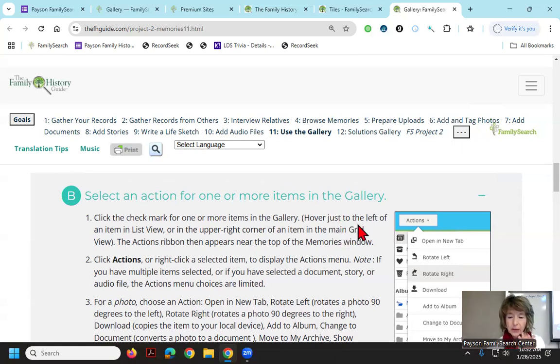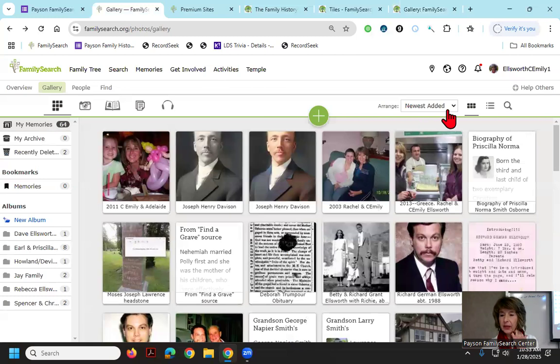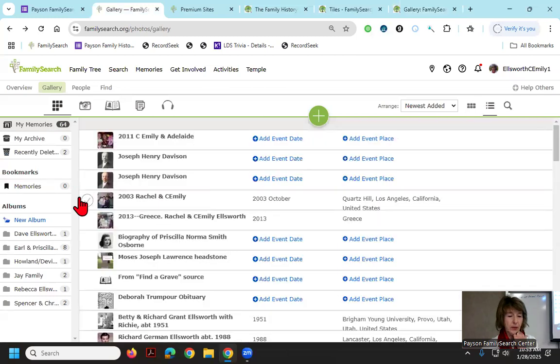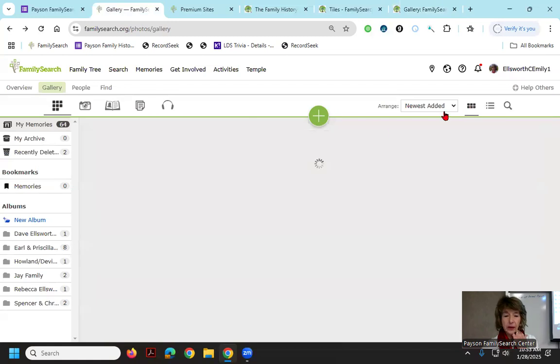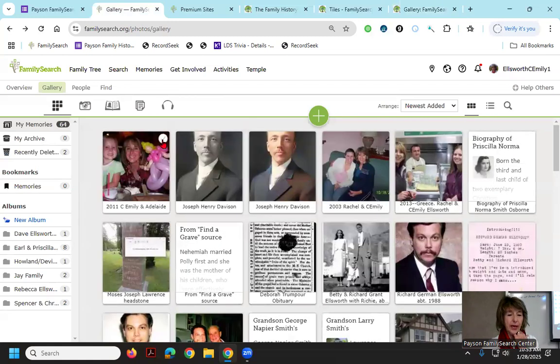Hover just to the left of an item in list view or check the little check mark. So if I go to list view and I want to choose one to work on or do something with, I click there. If I'm in the other main view, I have these little check boxes, I can check anybody by clicking that.